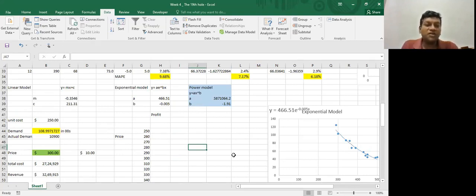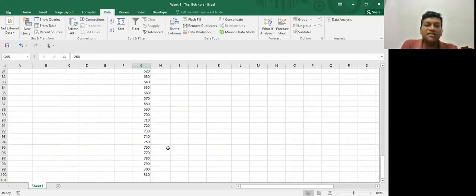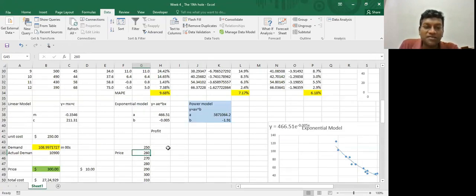Now, therefore, I have looked at all the input values. So I know that the price has to be above your cost price. Cost price is 250, so I put 250 here. That will give you a 0, but it won't give me a profit. But anyway, from 260 onwards, I have taken values all the way to say 810. That part is okay, Aditya? Okay, why I have listed this? Yeah, okay, fine.